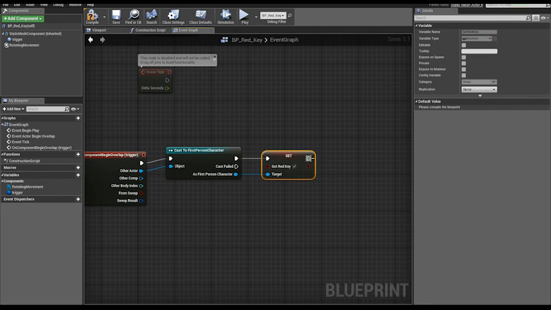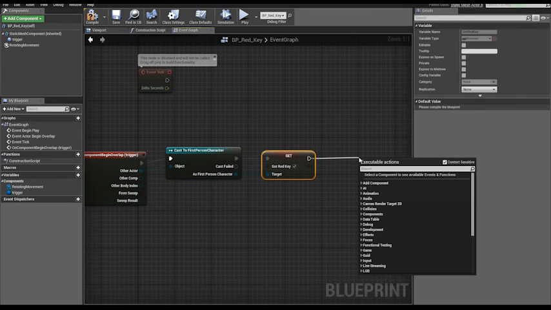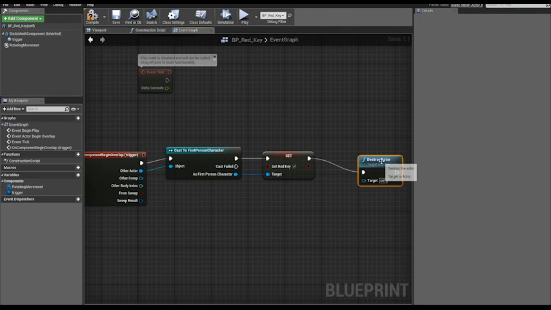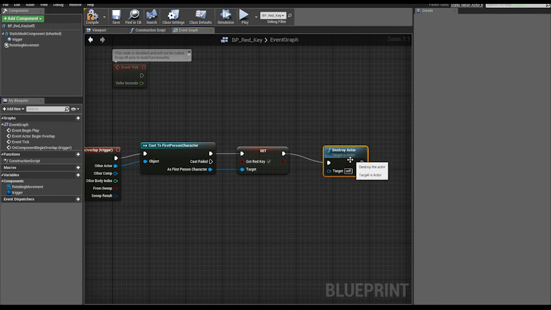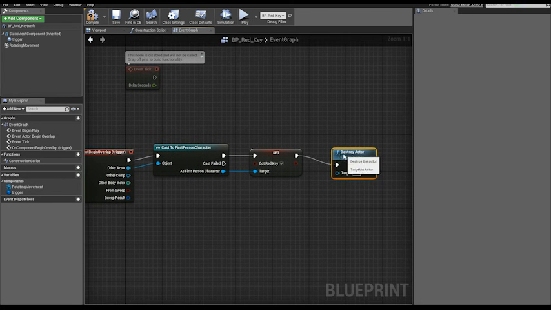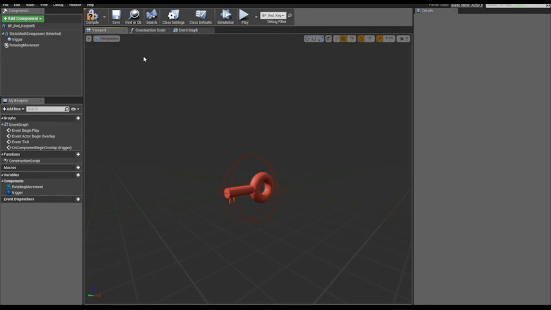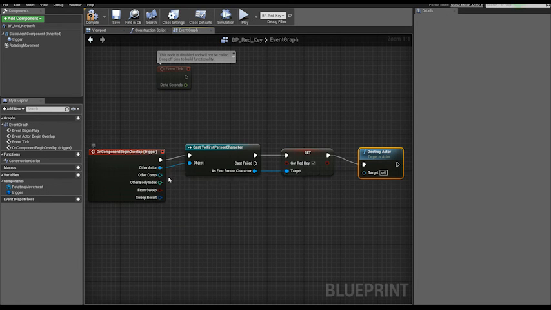Now call a destroy actor that is set to self, the red key blueprint. So let's recap. When the sphere trigger is overlapped by something, let's check if it's our first person character.